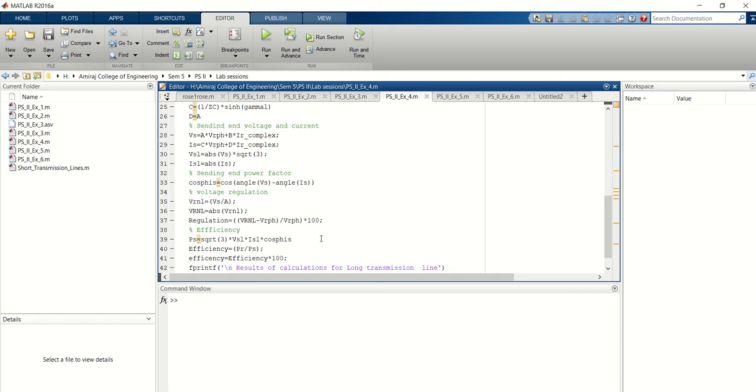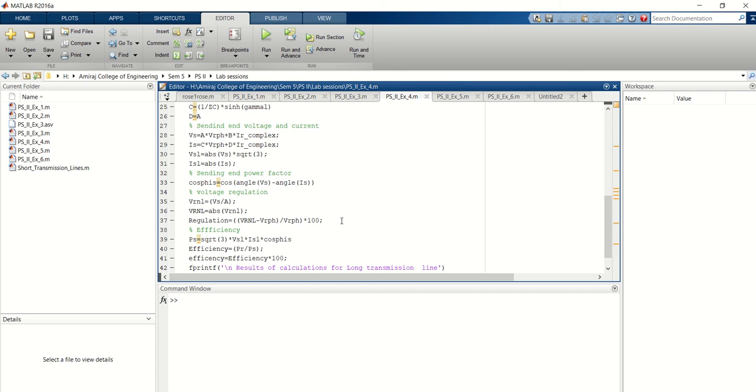Here is the formula of voltage regulation for the long line: voltage regulation is equal to VRNL minus VRPH, the phase value of the receiving end voltage, divided by the phase value of the receiving end voltage, into 100, and it will give us the voltage regulation.